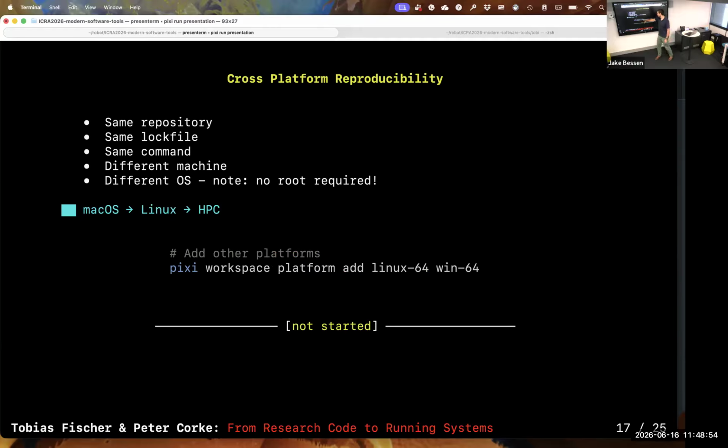So what you need to do is explicitly tell it which other platforms you want to add. In this case, I say I want to add the Linux platform and Windows platform. And what it does in the background is look up which packages work on these platforms and add them there. And here it tells you, okay, I added those two platforms. And to get back to Goku's question, you would add linux-aarch64 if you were to run it on a Jetson or something.